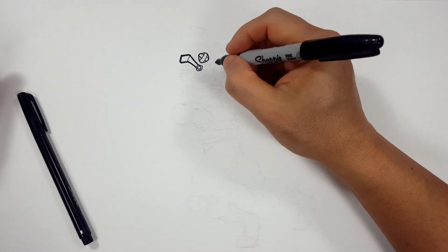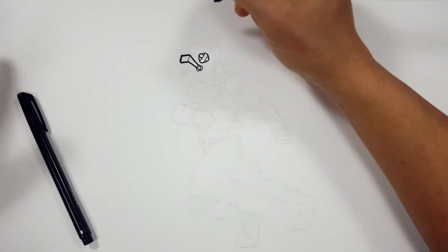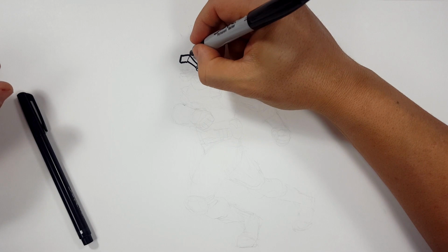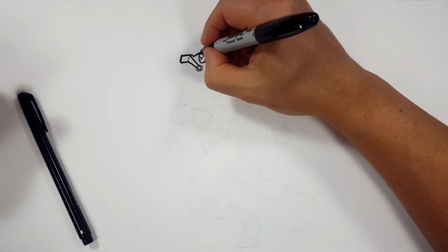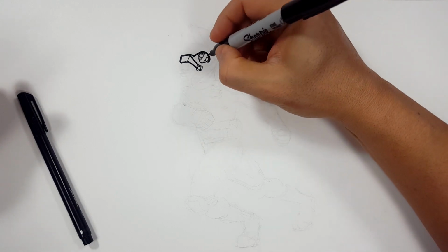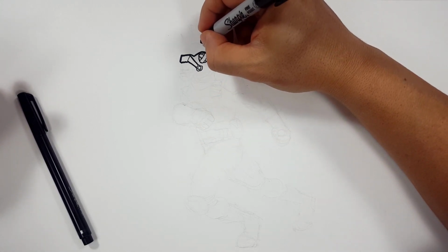And see, he is wearing like a hat, a helmet. There you go. Sometimes my words don't work right. And so I'm going to draw that kind of going around his eye. Something like this. Comes down, back, and I can draw the top of his head, basically.